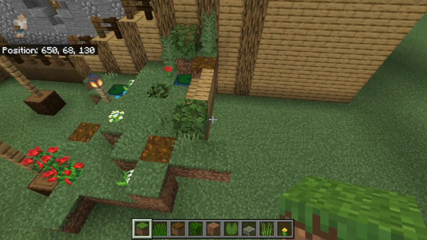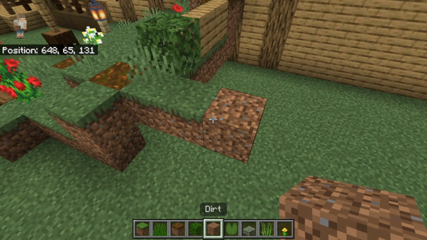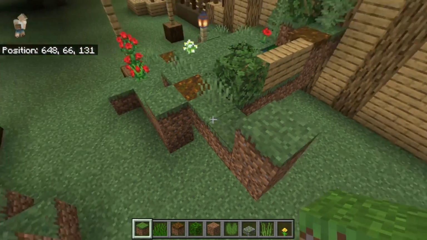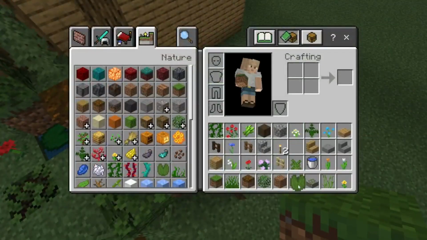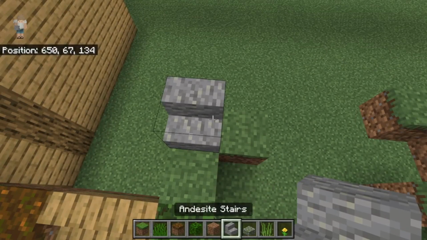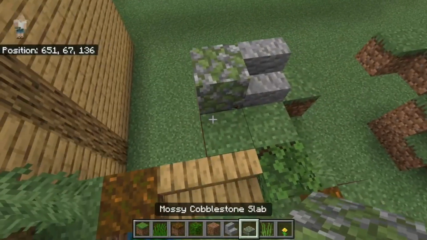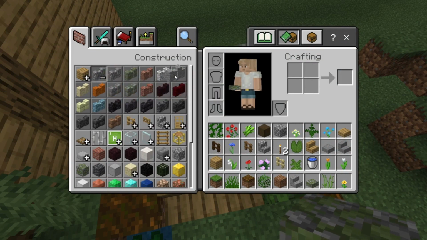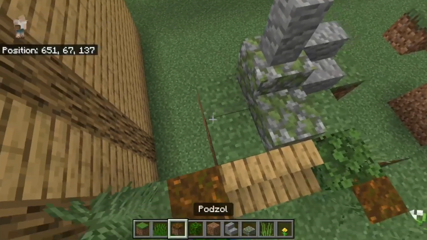So then come over to this side. Where should we start this from? Let's start from here. So we'll place a dirt there with a grass block on top. And place 2 grass. We're going to need an andesite stair to go right there. Place 2 grass there. Mossy cobblestone block followed by a slab. We're also going to need an andesite wall to go right there. Place another stair there.